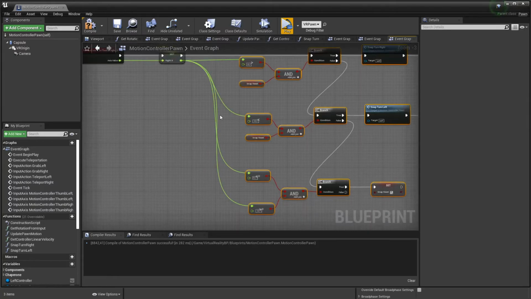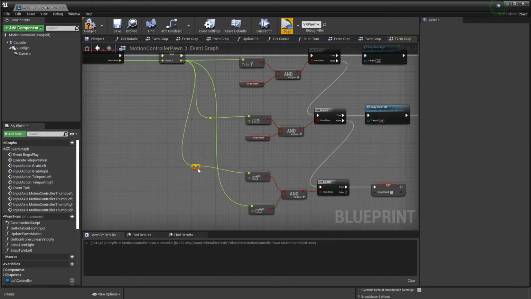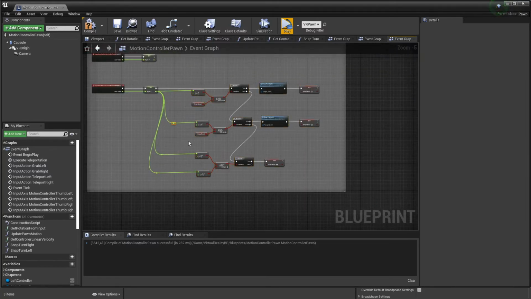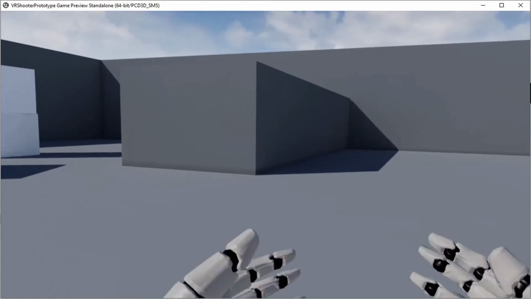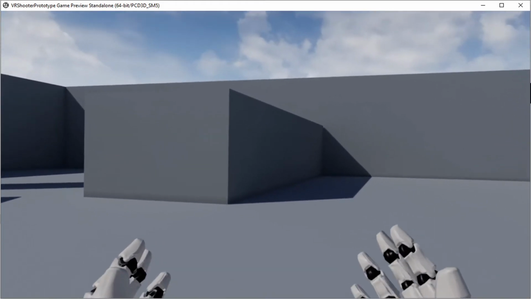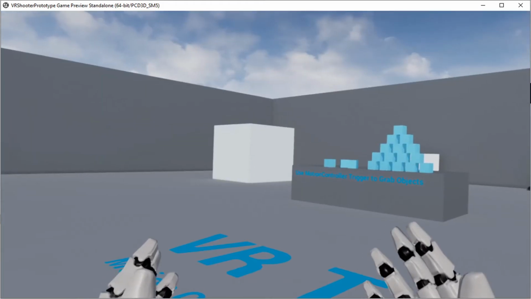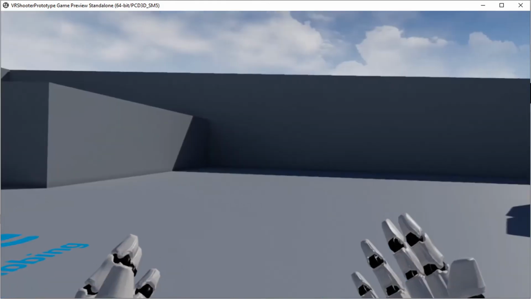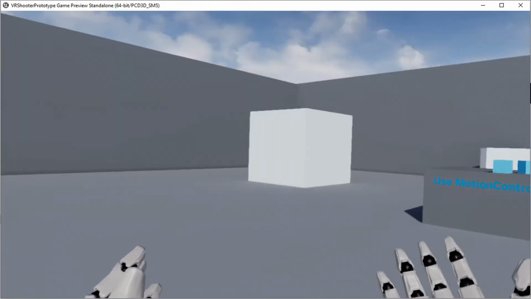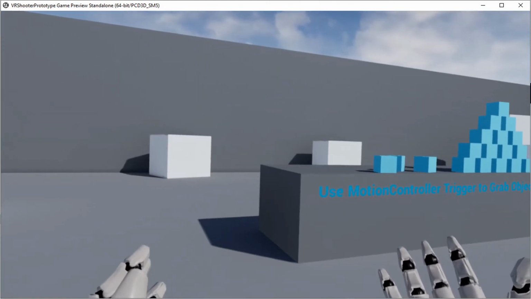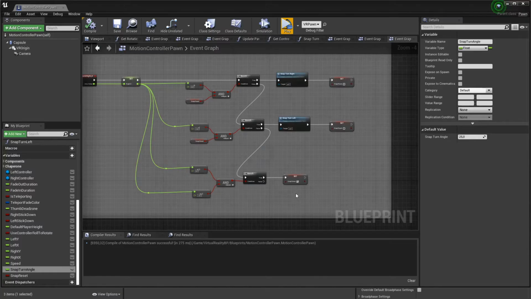And there we have it hooked up. Just going to do a little bit of cleanup of the connectors. Just like in normal coding, what we call spaghetti code, you can actually do in blueprints as well, so we'd rather not have it. But here we have it running, and here I'm pushing right and left on my controllers, and you can see a very distinctive left and right turn.